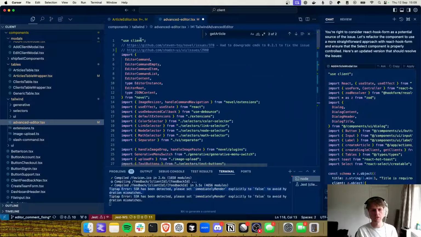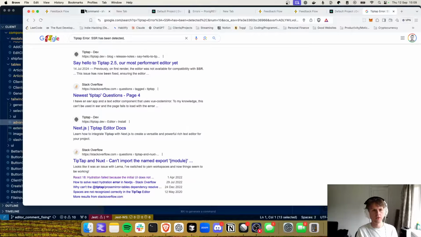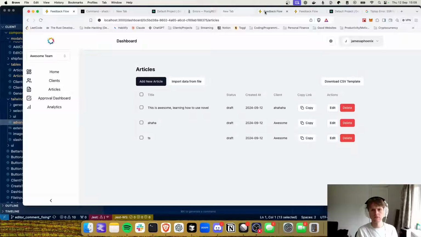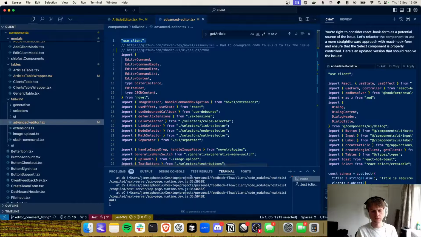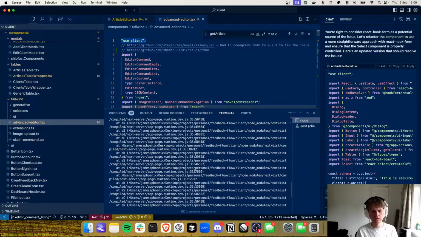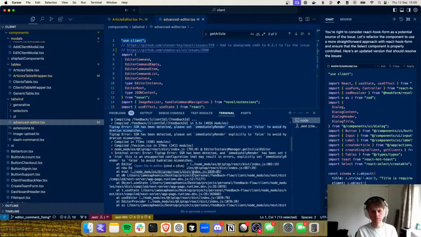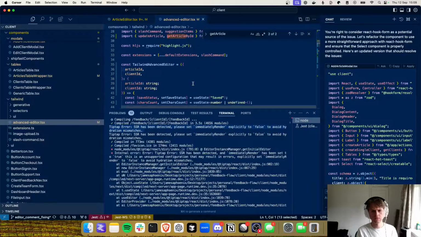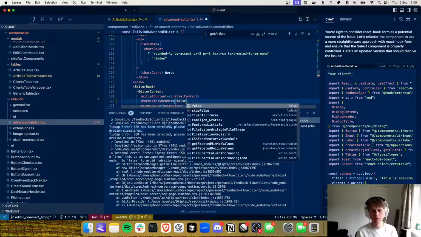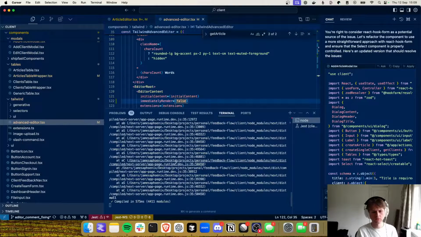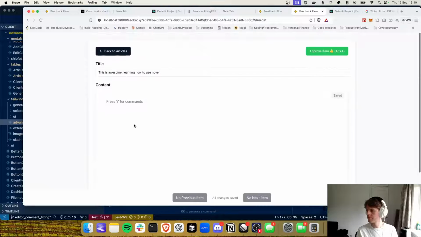Well, we're rendering this in the client side because it's in a client side component. Perhaps it is false. Maybe it is being rendered. Okay. Interesting.